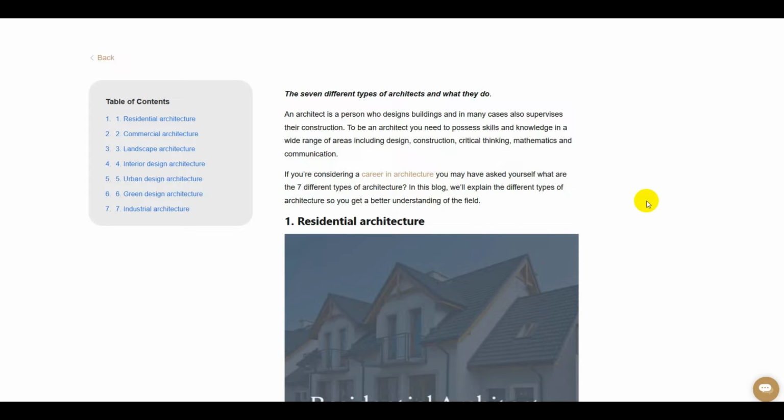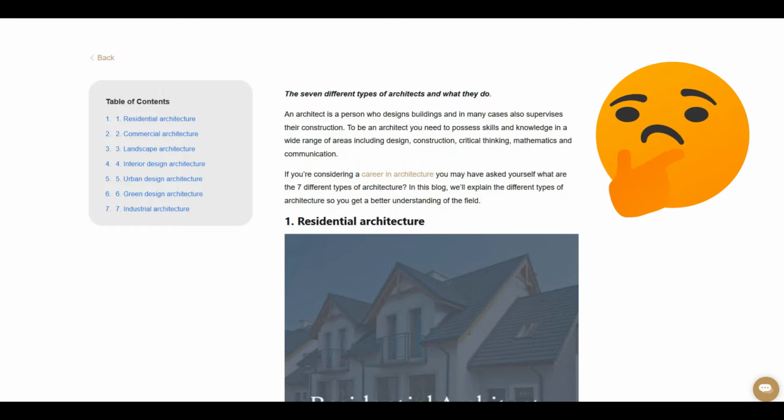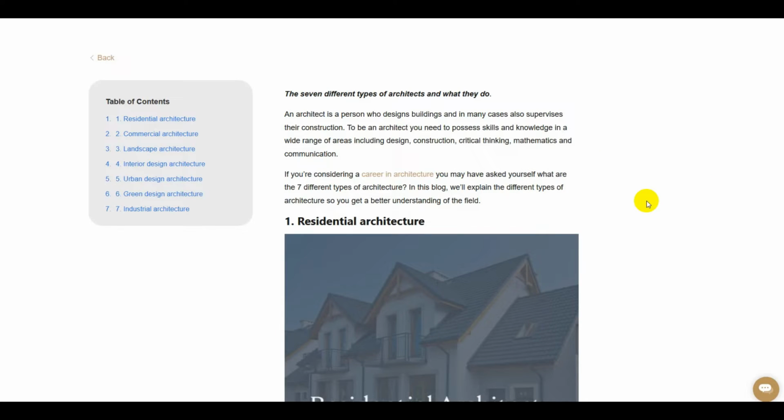Some people are studying interior design, so they ask themselves whether they are in architectural design or not, and some also study landscape design, so they feel confused about whether they are in architecture or not. So today I will share the 7 different types of architects and what they do.